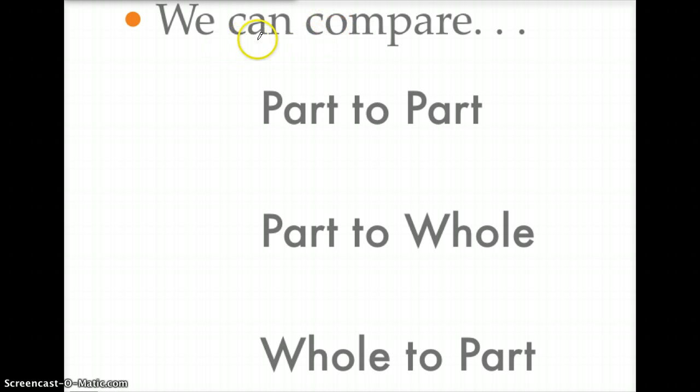For ratios, we can compare part to part, part to whole, and whole to part. Please make sure you write these down. However, this is the only way they are similar to fractions. Fractions are only part to whole. Ratios can be part to whole, or whole to part. They can compare those ways. Let's do the next slide.